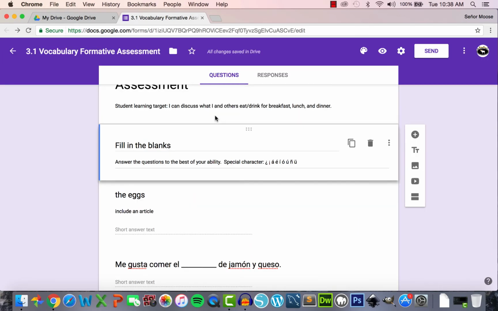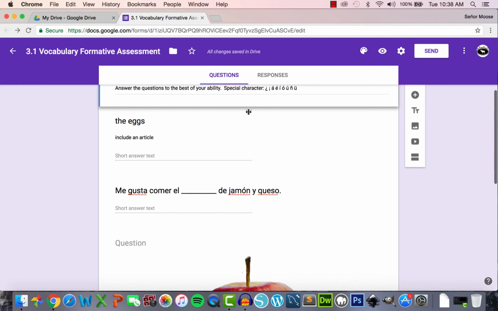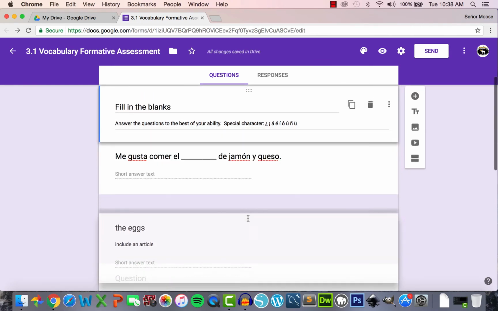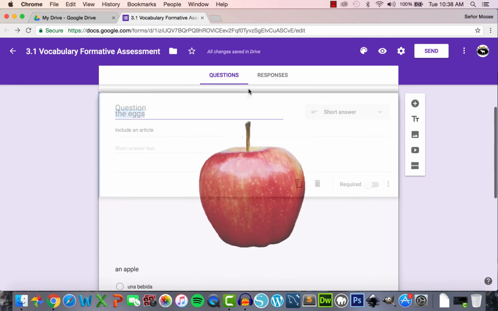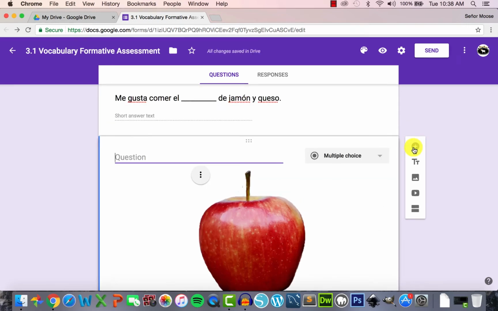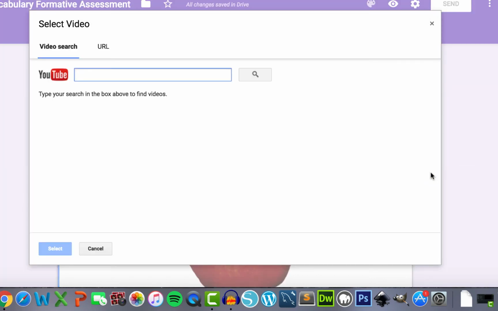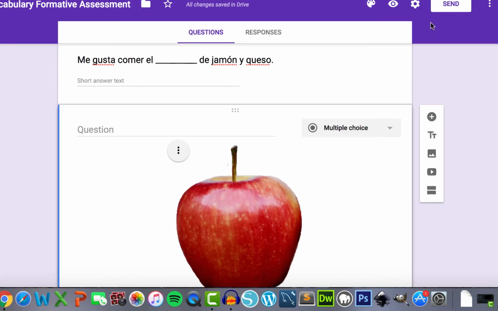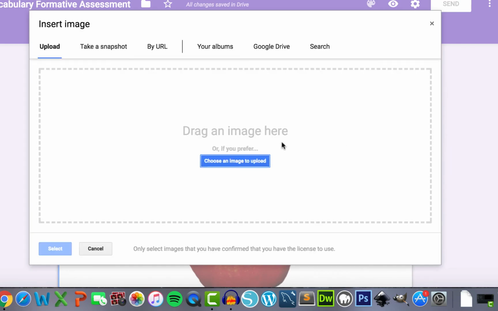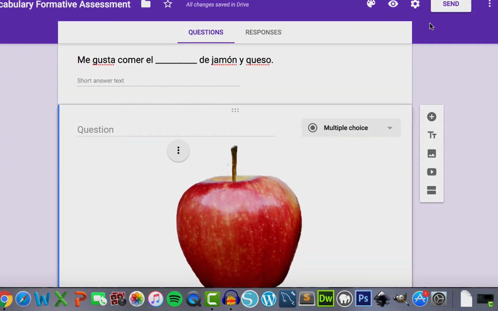If at any time you want to rearrange anything, not just titles, if you want to move questions around, you can do the same thing by clicking the dots and then moving them wherever you'd like those questions to fall. So we already know how to add questions and now titles and directions. Beneath that, you can click this link to add an image or this link to add a video. The videos are really nice because you can embed them from YouTube or any video URL. You don't have to upload the videos. And the images are similar to what we experienced earlier. You can upload a local file from the Google Drive, URL, take a snapshot. Very simple and easy to use.